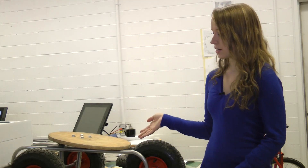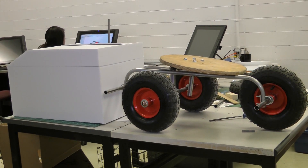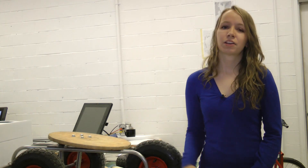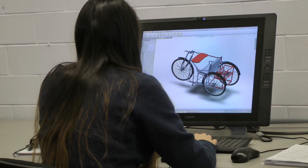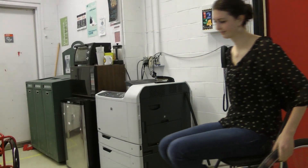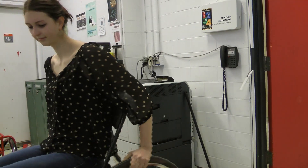Some of the projects include this one here, which allows farmers with disabilities to still work on their crops and be able to get around in the fields more easily. Another project includes allowing women who make handicrafts to sell their products in the market. This is Jennifer Vandermeer, and she's one of the fourth-year students working on the Design for Uganda project with me.